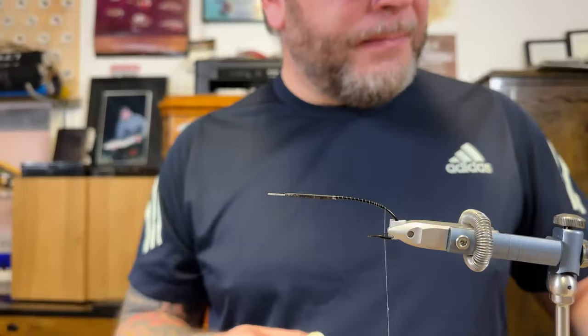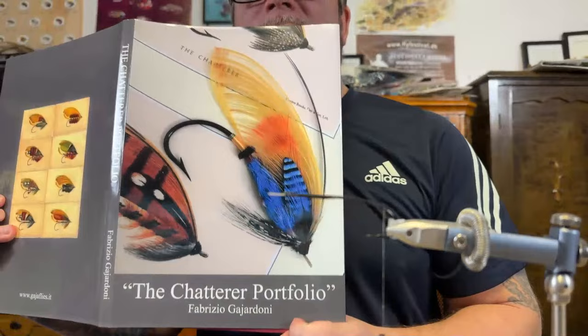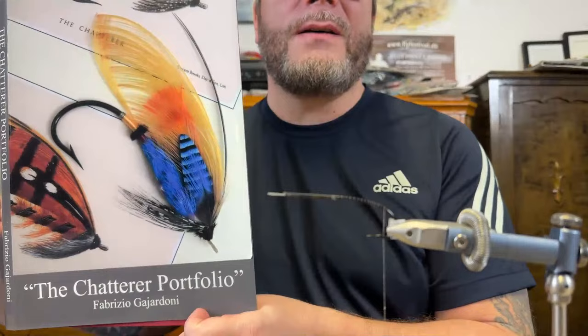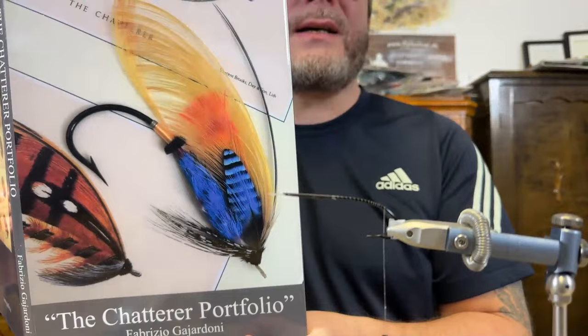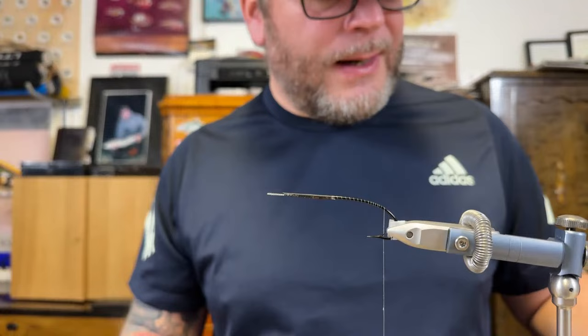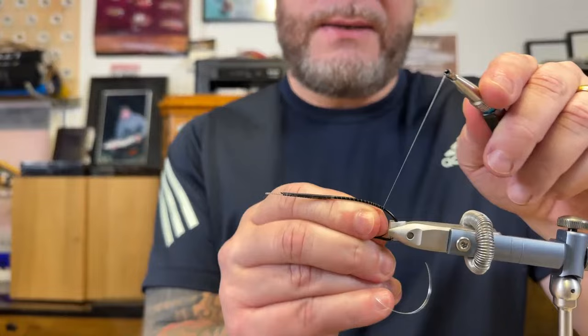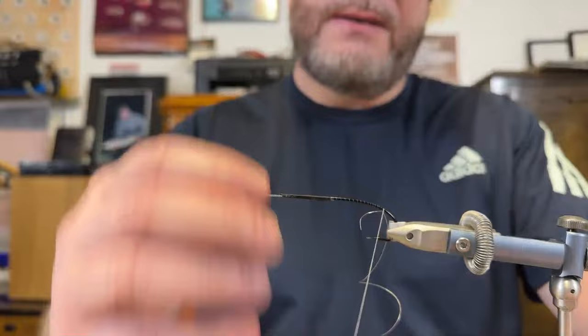And for you guys who don't know this fantastic book, a bit of advertisement, but this one, The Last X, just sold. But I think if we ask Fabrizio Gallardoni, he can make a third copy of it. It's a fantastic one. So I'm going to cheat a bit. I'm going to look at his step by step because I really need it. This is not a simple fly to tie, guys. So I'm going to look at it, tie slowly, and maybe change a few things. You never know. But his version of the Shatter that he tied was just amazing. Top-notch quality.